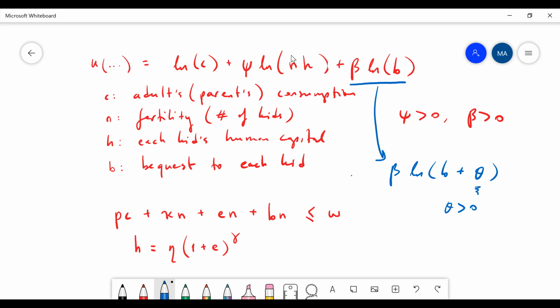This, I guess, would be my final example. Again, here eta is greater than 0, gamma is between 0 and 1. If you are into this type of problems, you can check my website. In some of my papers, I actually use things like this, in dynamic versions of these things, obviously, but you can still find them interesting.